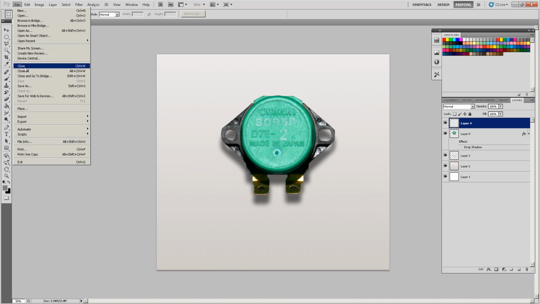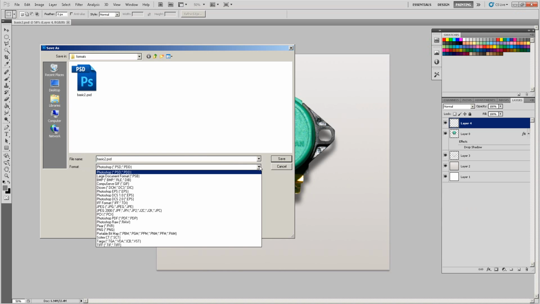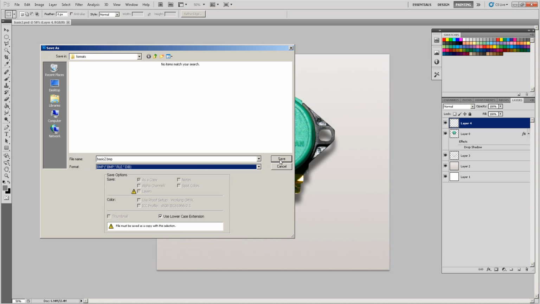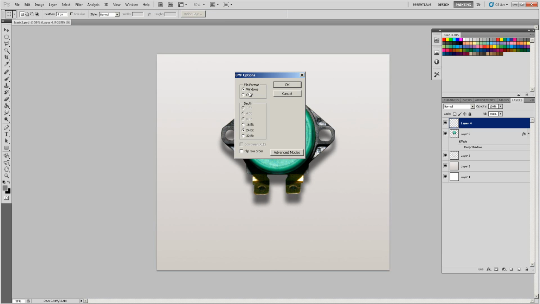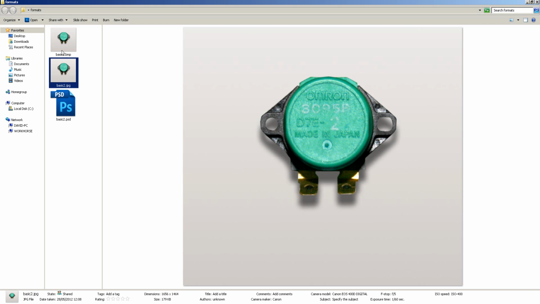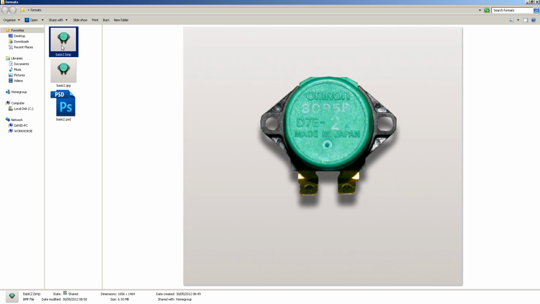So let's go and have a look at some other formats. So I'll save this as, and we'll come down. I'm not going to go through all of these. Photoshop, loads of different bitmap. Is a kind of black and white kind of image. Let's just save that out as a bitmap, and you'll see it will give me different options. 24-bit is a good format, 16 will be lower quality, 32 will be higher, bigger file size. It's a Windows format. I'm going to save it like that, and we'll have a look. There's our bitmap of that.